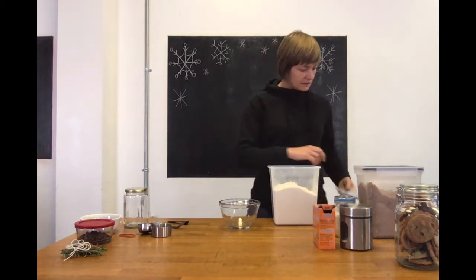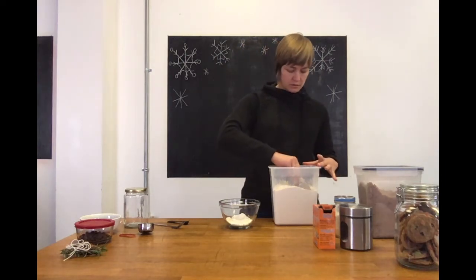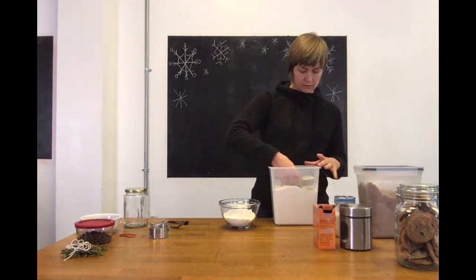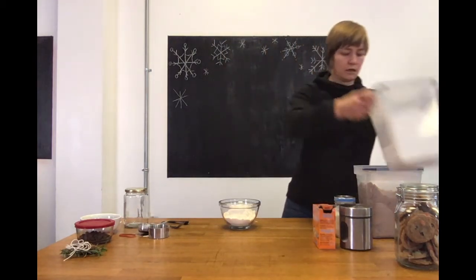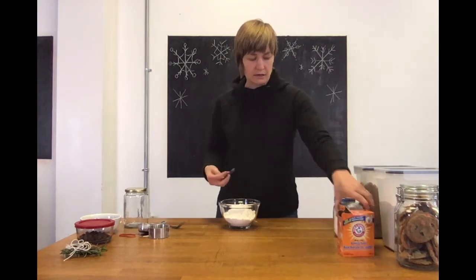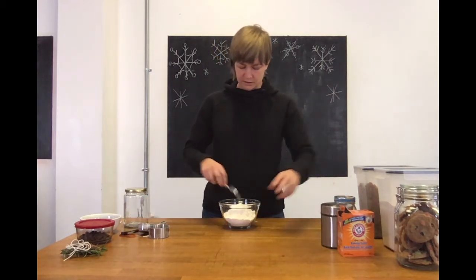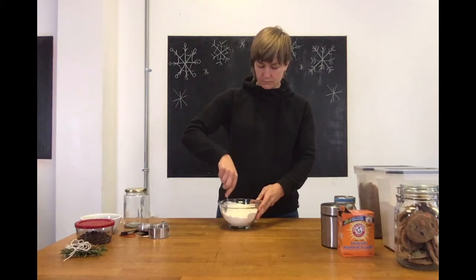The first thing we're going to need is one and three-quarter cups of all-purpose flour. So we'll go half, then one, one and a half, and then we'll use the quarter cup for that three-quarters. We're also going to add half a teaspoon of baking soda — not baking powder, baking soda — and half a teaspoon of salt. Then we'll just stir it all up so the salt and baking soda are fairly evenly distributed within the flour.